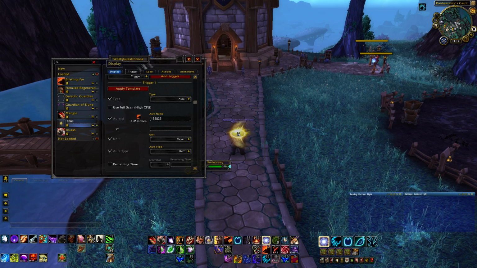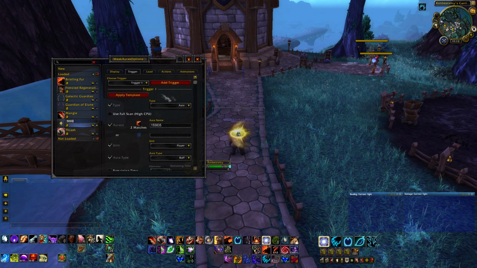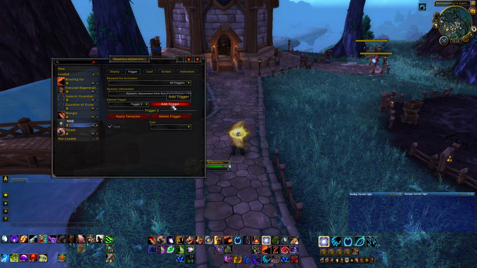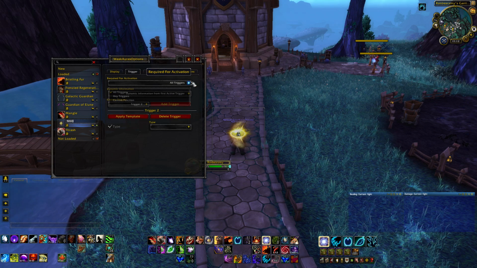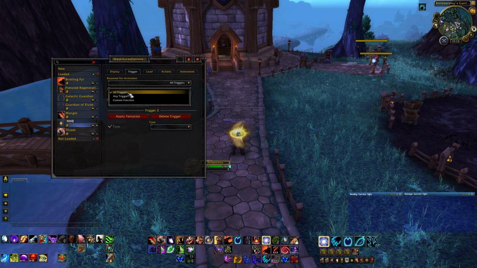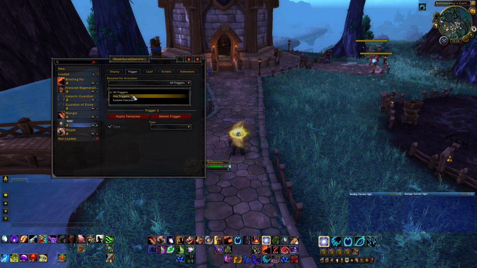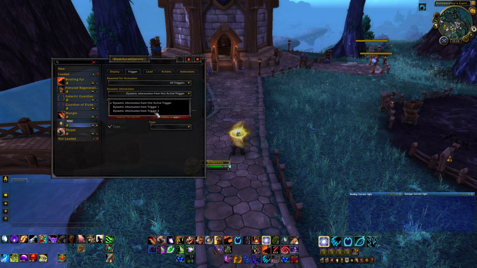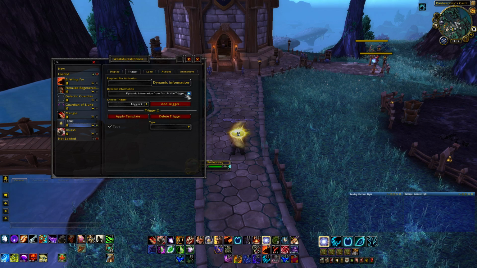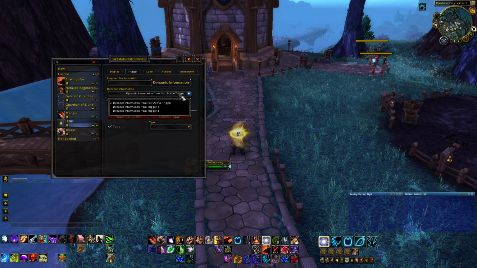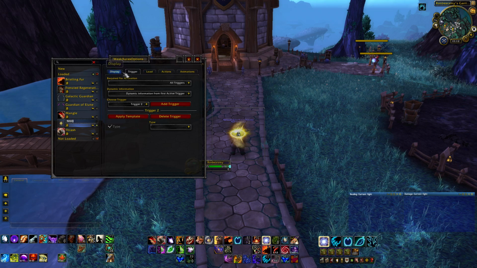So that's pretty much the trigger tab, and as the last thing, if you want to do multiples, you can just click add trigger, and then you get a couple options here. What activates it? Do you want all your triggers to be active in order to make the weak aura actually pop up, or do you just want any one of them being satisfied to trigger it, or you can customize it. And then there's where you get dynamic information like timers and stacks that updates, and you can choose how that pops up. So that's your trigger tab.